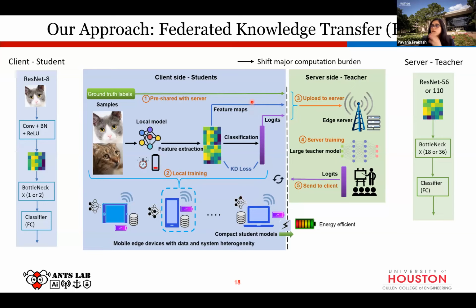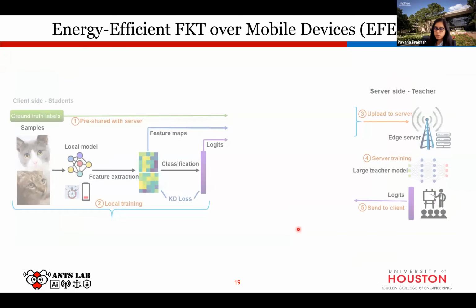So majorly what we're trying to do is shift all the major computation burden towards the teacher, or the server. So we can enable some kind of bi-directional learning. The teacher and student are learning at the same time. And we are not sharing any data. And this also happens online. So if there are any changes in the network, such as more participants or another server, all of these can be taken care of as is because the whole thing is dynamic. And also this can be more energy efficient, as we will see in the future.